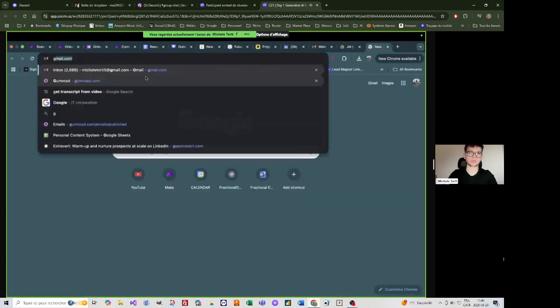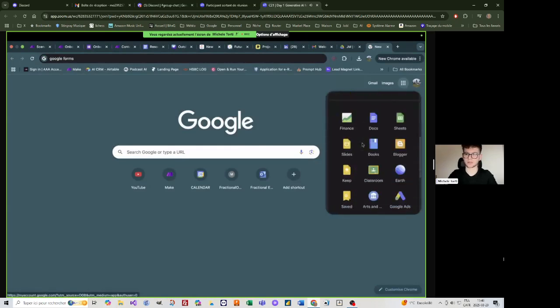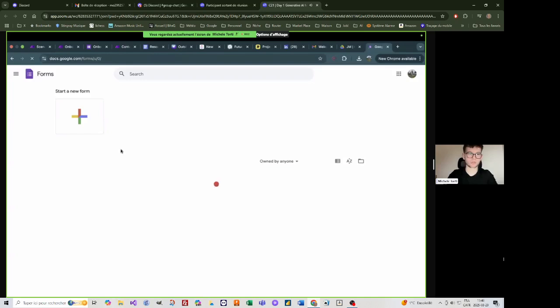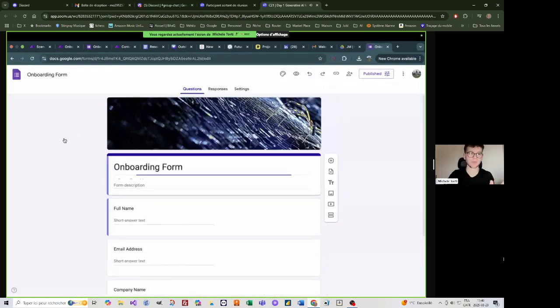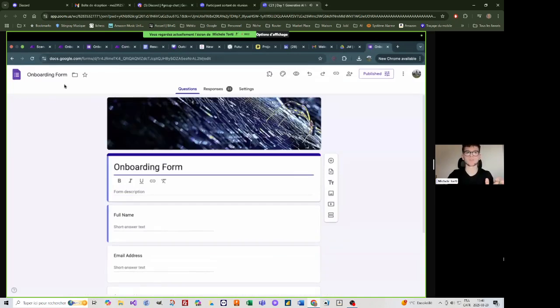So let me go to Google Forms right here. I'm going to go to the onboarding form. I will show you everything from setting up the form to sending the email at the end. I'm using Google Forms, right? So this is the platform called Google Forms. It is Google based, but you can replace this with Typeform. You can replace this with Jotforms. There's a bunch of different softwares that you can use in terms of different forms. In this case, I'm using Google Forms because it's the most accessible to me right now.